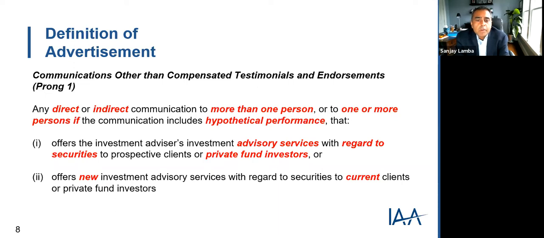And for the first time, it would also involve prospective clients and private fund investors, which is completely new. It was in the proposal, but just a couple of points here. Private fund investors does not include registered investment companies or BDCs, and the proposals had it termed as pooled investment vehicles. They've changed it, and now it's limited to 3C1 and 3C7 funds.